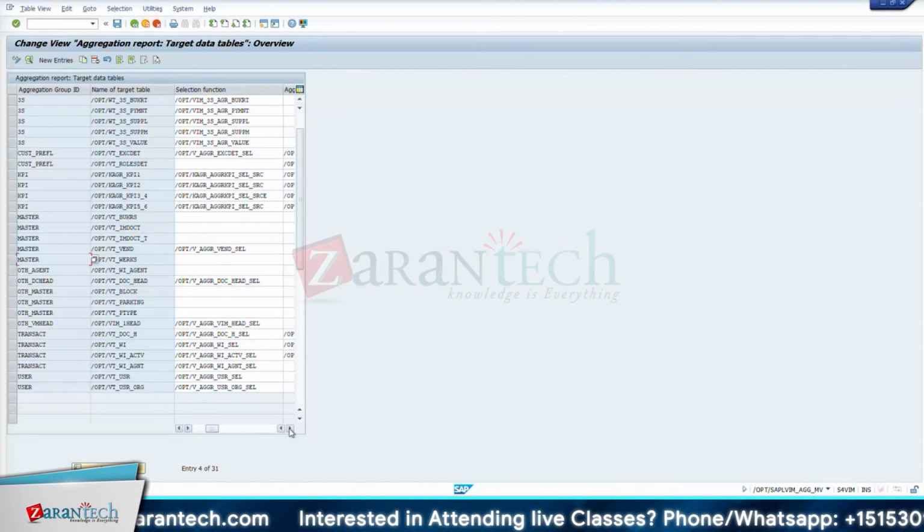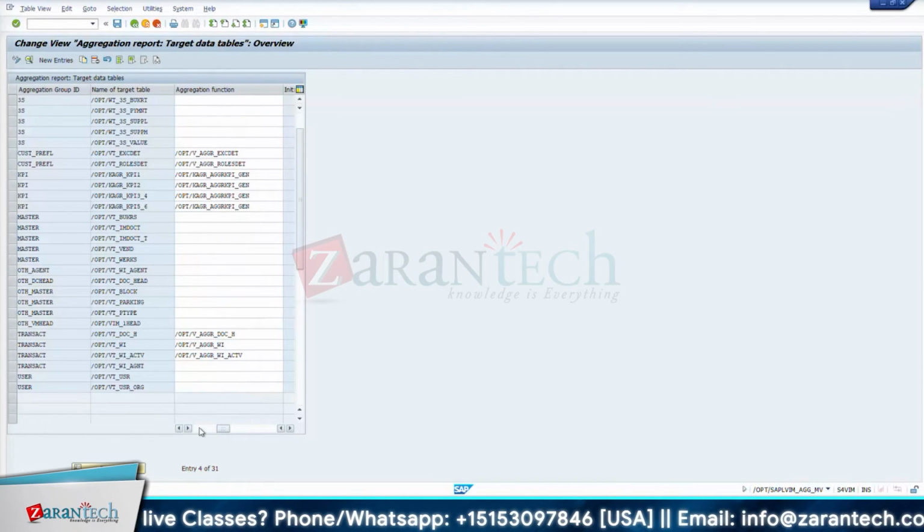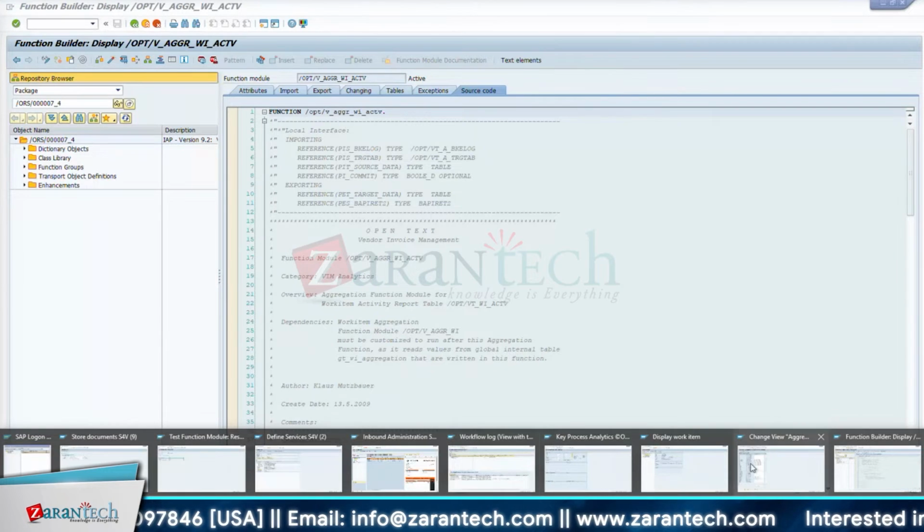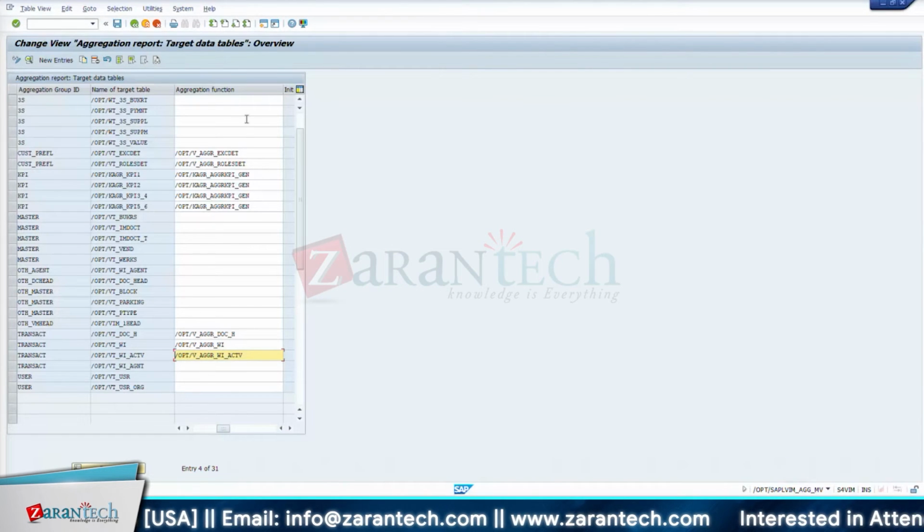Even I never debug these things. The only thing I did is, there was one requirement, I started doing it and it was scrapped because it's too much effort to dig into this. This is the aggregate function on how the aggregation happens and all those things. If I open this in a CAT, these are function modules. These are all the function modules. If you want these functionalities inside it, you can enhance.